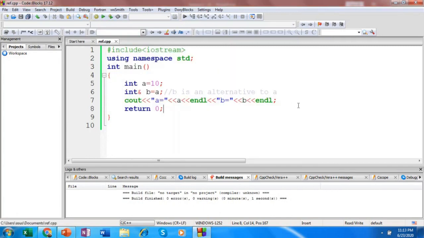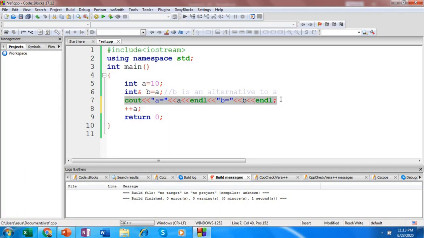Now, whatever changes you make to a will be reflected on b and vice versa. Let's check. Suppose I am incrementing the value of a. So I have not touched b. But since b is an alias or reference to a, the changes on a should be reflected on b as well.